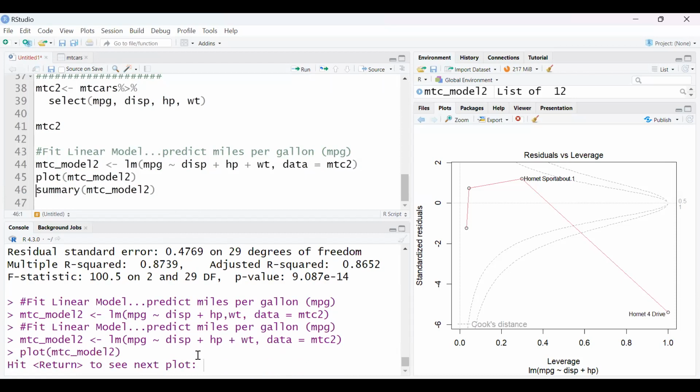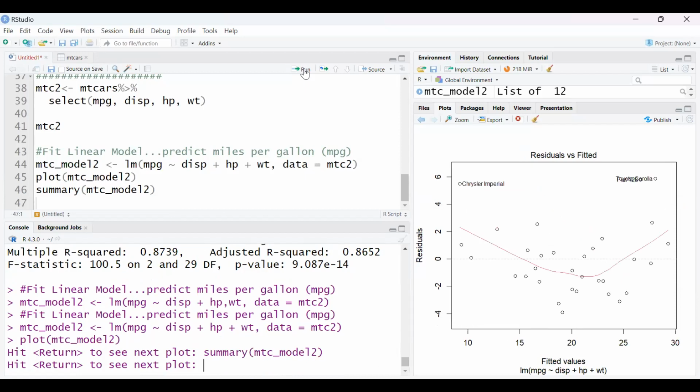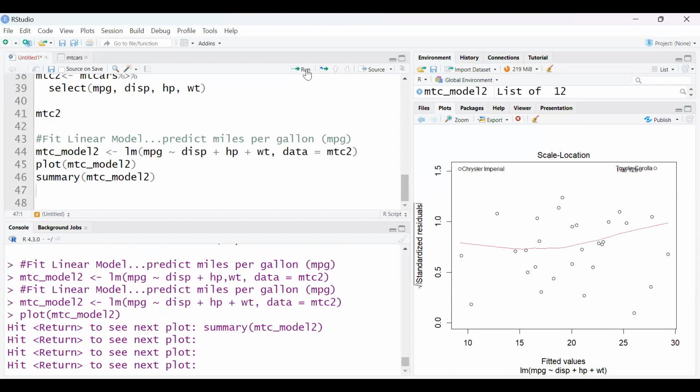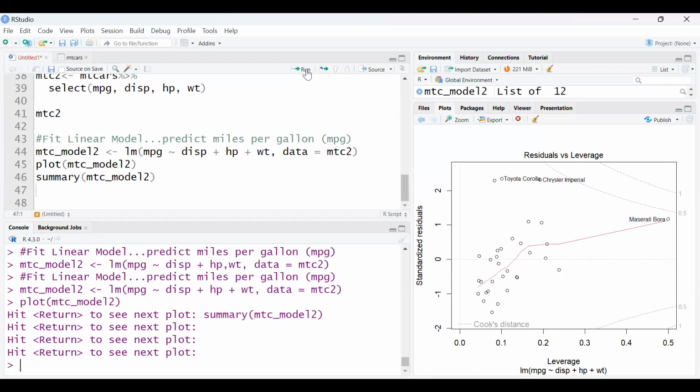No wonder we're getting that weird. Okay. So this one too is fairly spread. So now the normally distributed plot I was getting was looking more like this. Okay, so normally distributed. Okay. And then also evenly spread. And then the Cook's distance, none of them is an outlier. Okay, so let's look at the summary again.